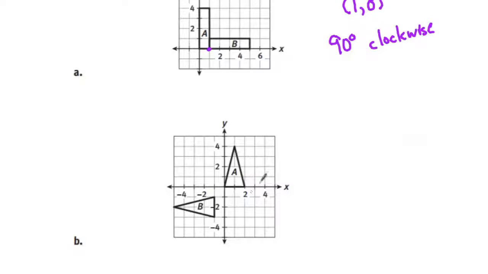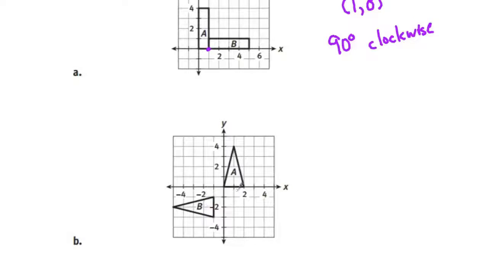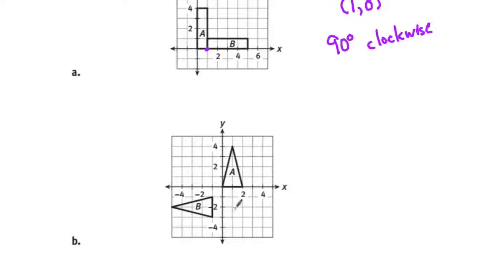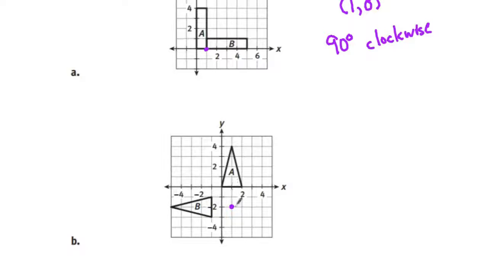Now part B is tricky because I look at this and all of the points have moved. That means that my center of rotation is not on either of these figures. It's got to be somewhere in between. Well, if I try to pick one of the points right in between, I can't really get to a point that's equidistant away from everything that shows a clear angle where they went from each other. But if I move from the center of each figure, like this, there is this point right here. Notice this is 2 away from the center of this figure, 2 away from the center of this figure. And if I make a little angle here, it definitely looks like a 90-degree angle. So I'm going to say that's my center.